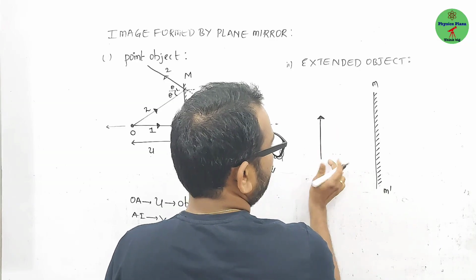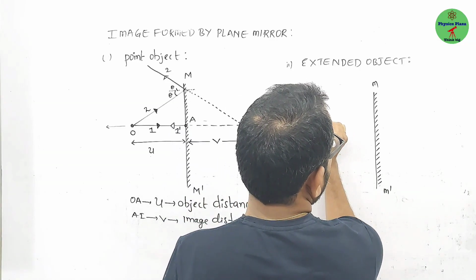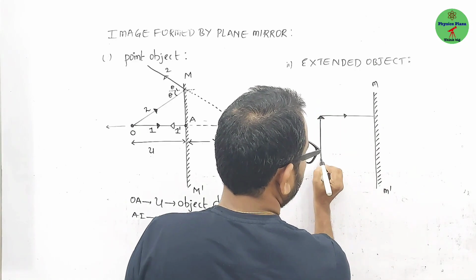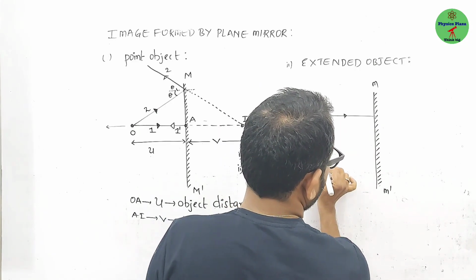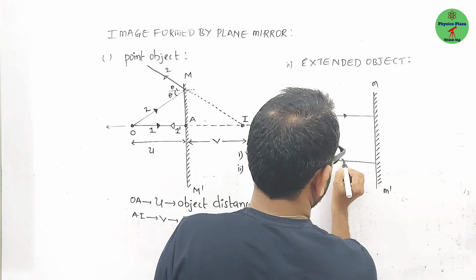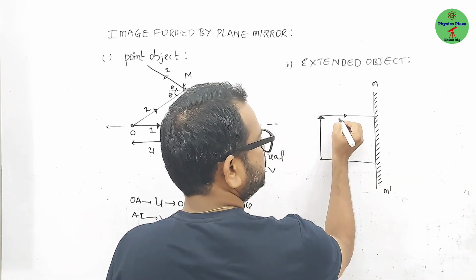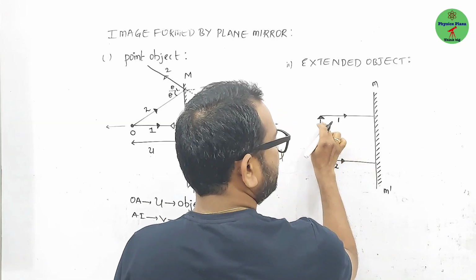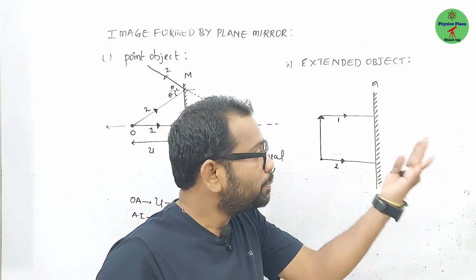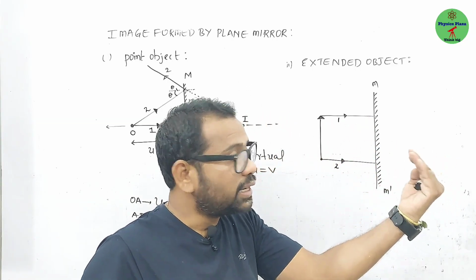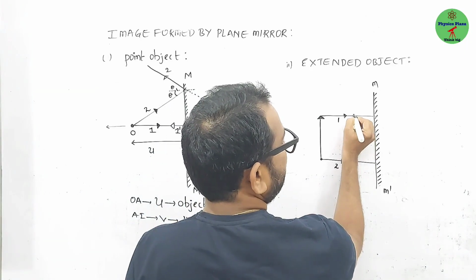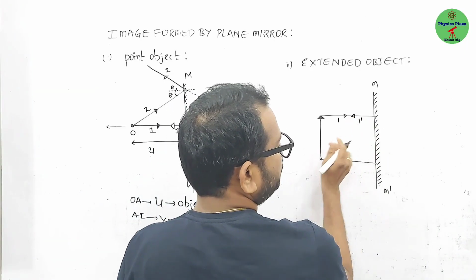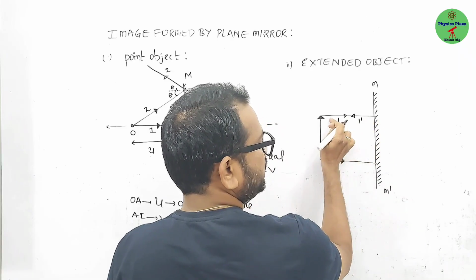It's a tail. From the head you can take one light ray which is moving normal to the mirror. From the tail also you can take one light ray moving normal to the mirror. So let us see the first light ray, it is the second light ray. Whenever light is incident normal to the mirror, children, it bounces back, meaning its path is retraced. So this light ray bounces back like this only, as we know. It is 1 dash. 1 dash means this is the reflected ray of this light ray.